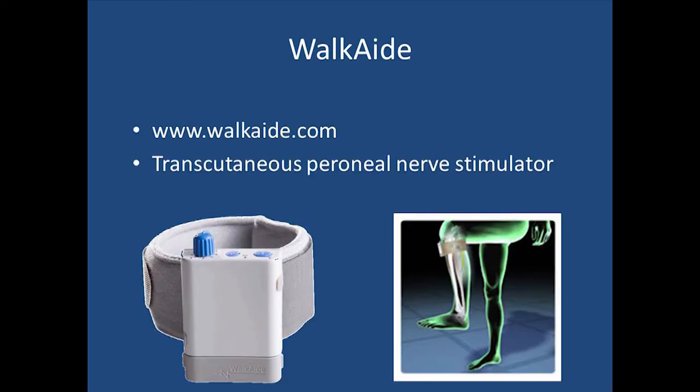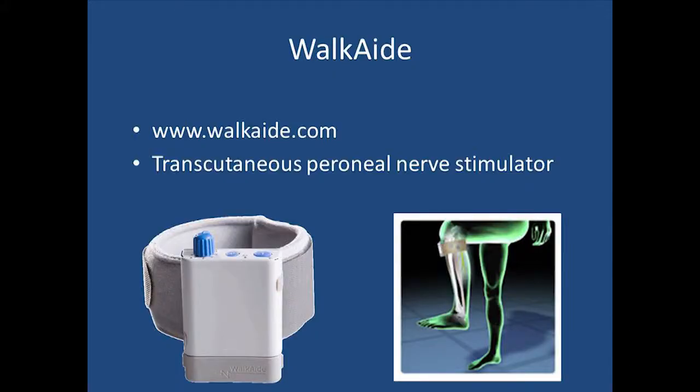What about the walk aid or Bioness devices? We've known for 150 years that if you electrically stimulate the peroneal nerve on the outside of your knee, your foot will come up. So early on, there were devices that had a nerve stimulator wrapped around the outside of your leg, at the peroneal nerve. Then they had wires running down the back of your leg, and an on and off switch in your shoe. It worked, but it just wasn't very practical, it's too cumbersome.